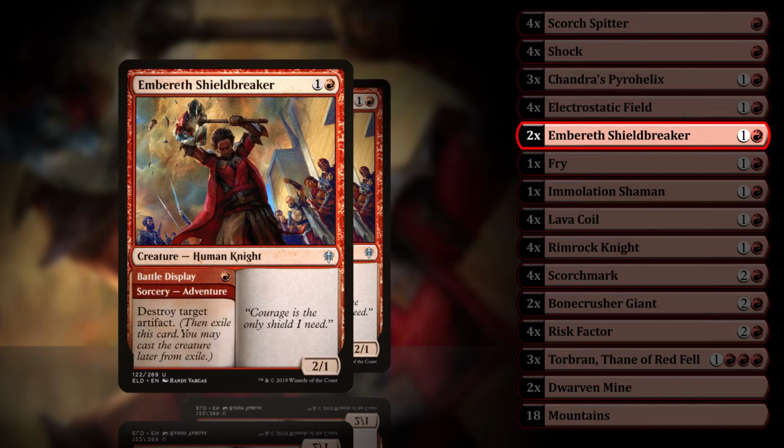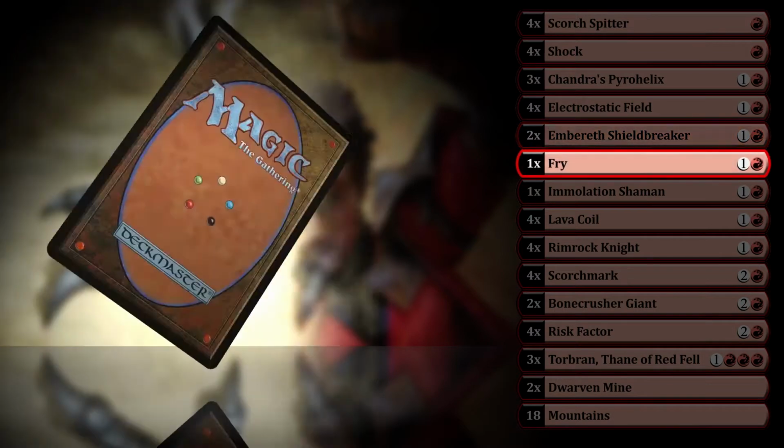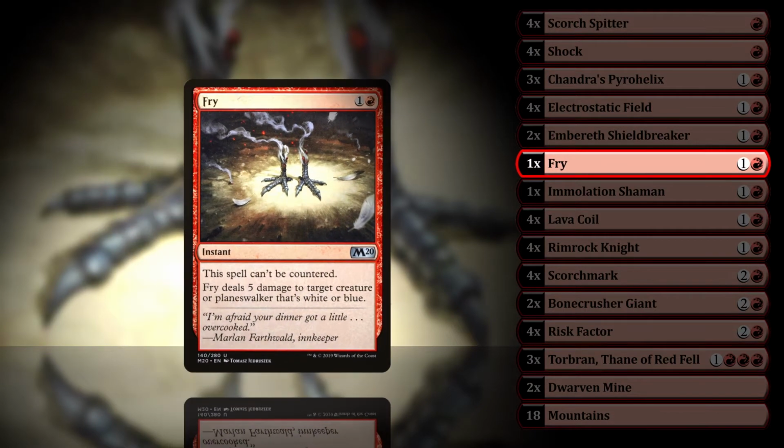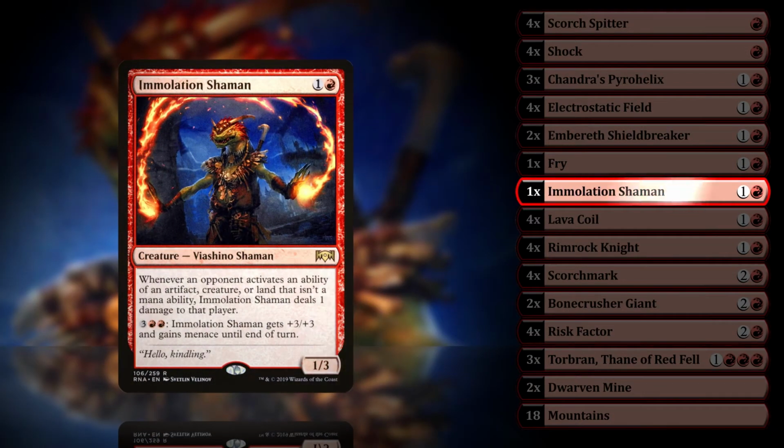The 2/1 body is not particularly great, but it is a decent chump blocker and can become useful later on in the game. 1 copy of Fry helps hedge against white or blue bombs, but if your opponents aren't playing these colors, it's still a good card to fuel the jumpstart mechanic. 1 copy of Immolation Shaman pings an opponent whenever they activate a non-mana generating ability of an artifact, creature, or land. The ability to pump its power and toughness makes the Immolation Shaman a relevant threat on the battlefield.